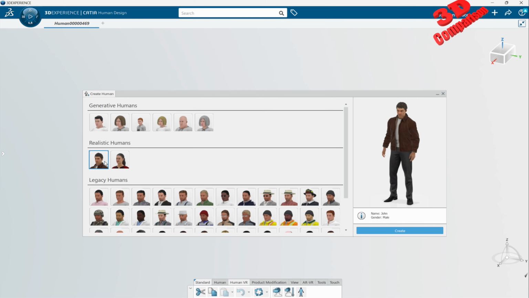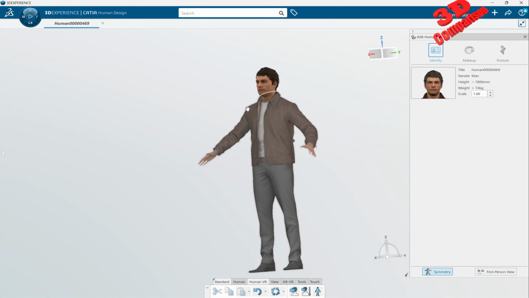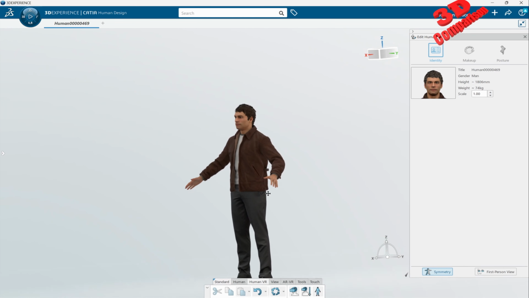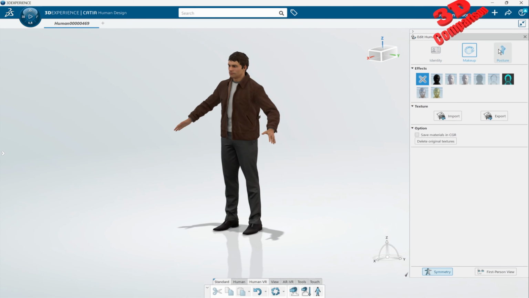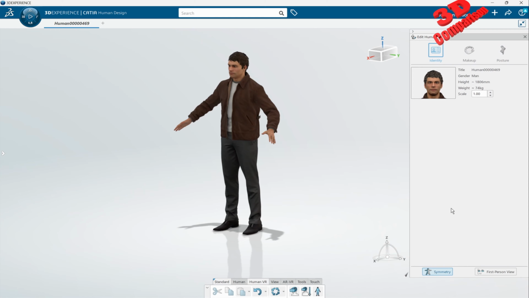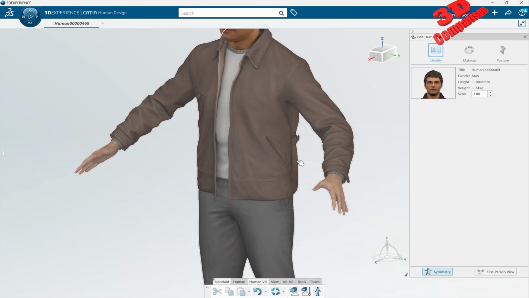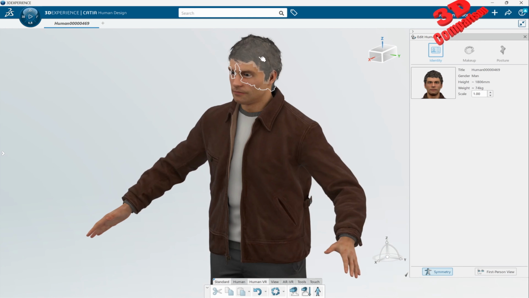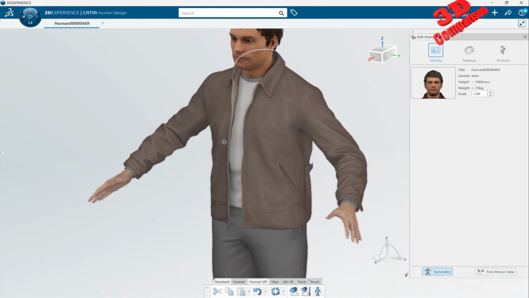For example, if I create this realistic human over here, I click create. This has been loaded locally, and yeah, we can go around and do various changes over here. But what I don't understand is why should we have all of those stored locally if this is a cloud-based solution and we could just store them over there and access them when we want to.